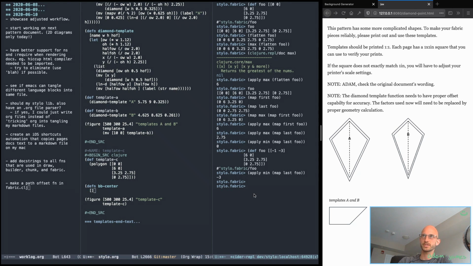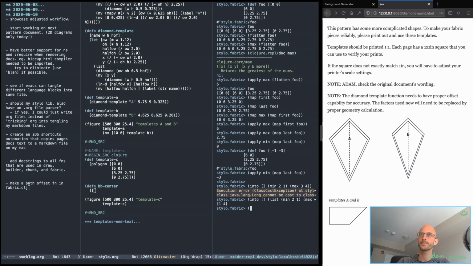I wonder if I could get really clever with this too and do map into vector the result of into vector. Does that work? Let's see. Into vector min of 2 and 1 and max of 2 and 1 or 3 and 4. Oh, I have to put this in a list probably. List.